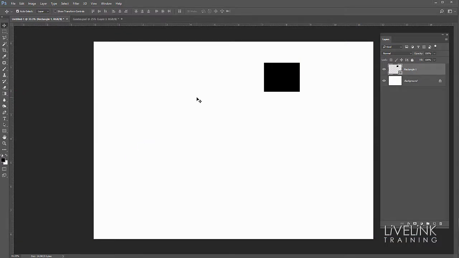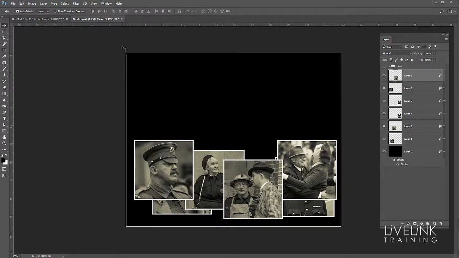Okay, let's have a look at a bit of a practical example of using guides. Now to do that, I've got another image that I want to show you. There it is, and in this image I've got 6 square little images, and these are all 1000 pixels by 1000 pixels. These are all on different layers. I've got a black background with a stroke round to pick it out nice, and I've got some title text at the top which I'll put on at the end.